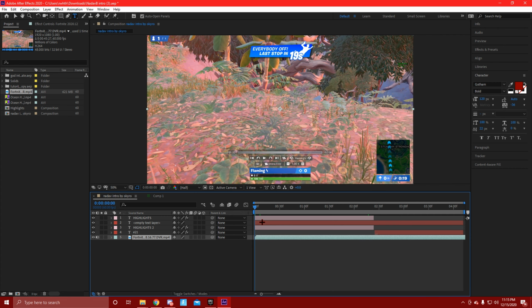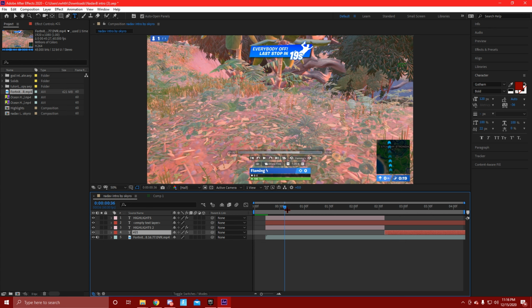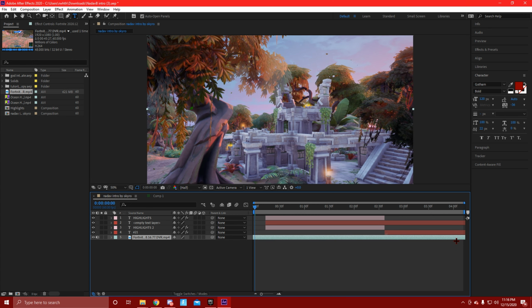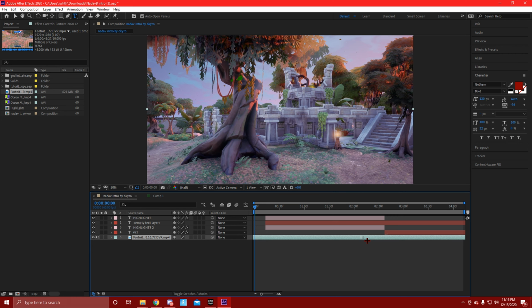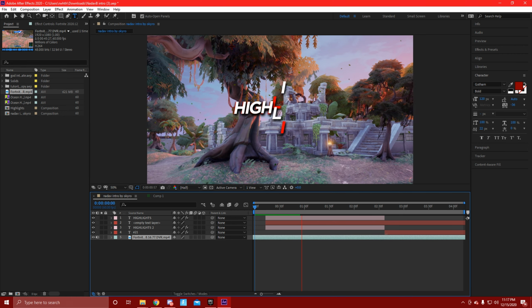What I like to do and what you should do. So drag this to right there, and now as you can see, this part's right there. So you're gonna want to drag this to that edge, drag this right there, and you want to make sure this is on that edge. So make sure they're in a perfect line of how they were, but there's just a little open space ahead of it. Now drag this to the beginning and keep on dragging this all the way over. I'm new to After Effects, so I don't know an easier way to do this, but keep on dragging it until you get to the beginning of your cinematic. So the beginning of my cinematic is right here, so you're gonna want to let it just render it out.